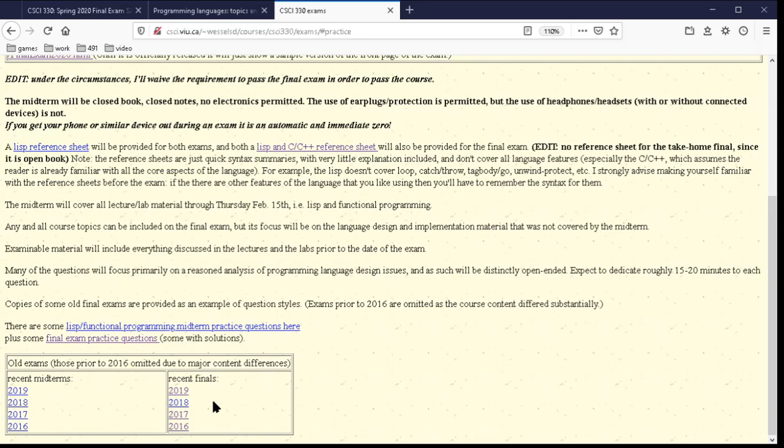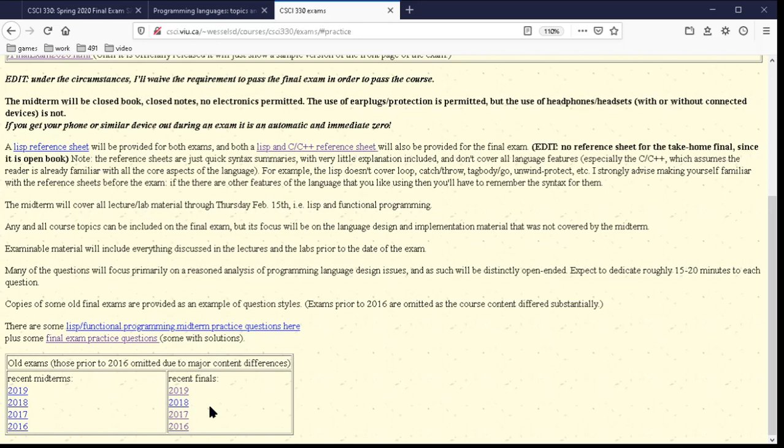For a take-home exam, I'm not likely to ask you to give me the definition of a blah, because obviously then you can just go to your notes, copy out the answer, and you're done. But what I would expect is that the questions you're going to be given are more analysis-type questions, compare and contrast, or questions where I actually get you to do something, where I tell you, in Lisp they do it this way, how would you do the comparable thing in C or in C++, or the other direction around, they do it like this in C++, how do you think something like that would work in Lisp? Questions where I actually expect you to try and figure out how things would work.